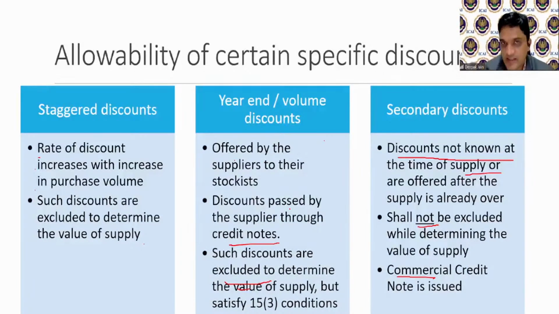So this applies not just to an advance of 1000, but to the excess advance which you receive. Say I have raised an invoice for 2500 rupees and I have got payment of 3000 rupees. So 2500 is paid on invoice basis. Now this extra 500 which I have received is advance. For this advance, I should generally pay GST on time of supply, on the receipt of advance. But since it is less than 1000, it can be taxable at the time of issue of invoice.